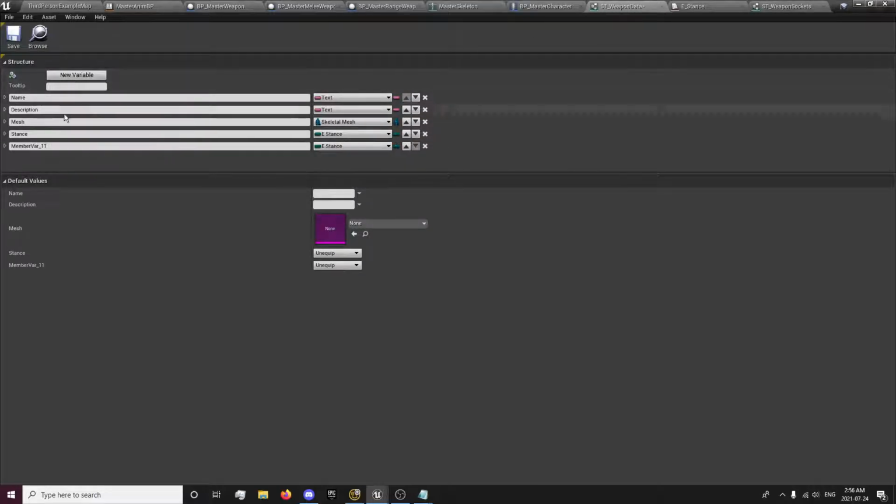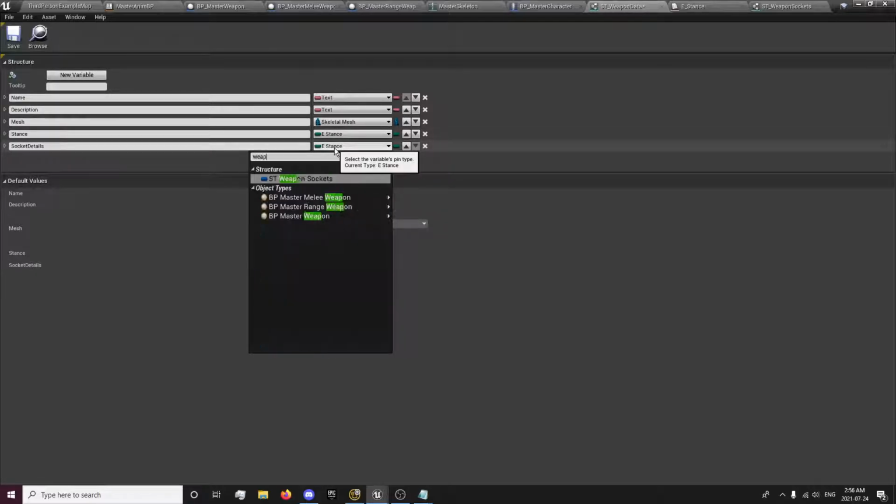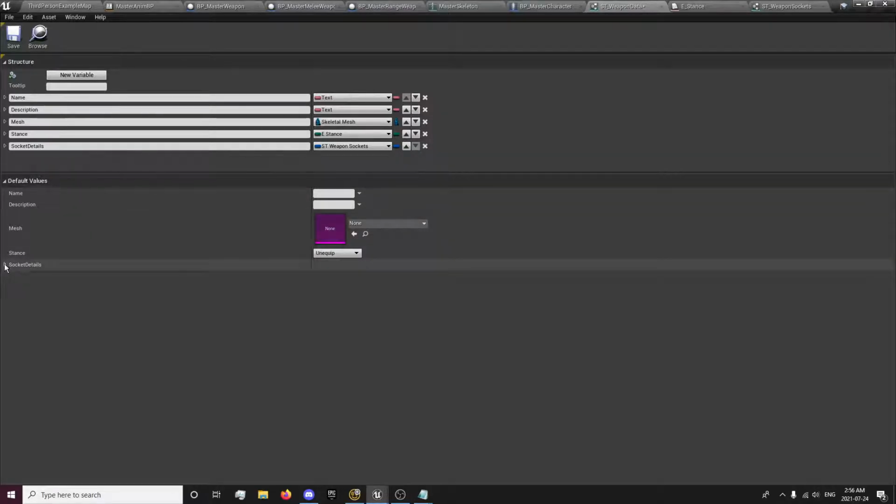Go to our weapon data, and weapon sockets. Now we open this up, we can set our sockets per weapon.